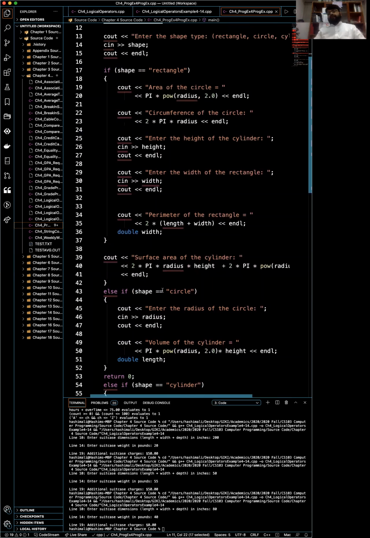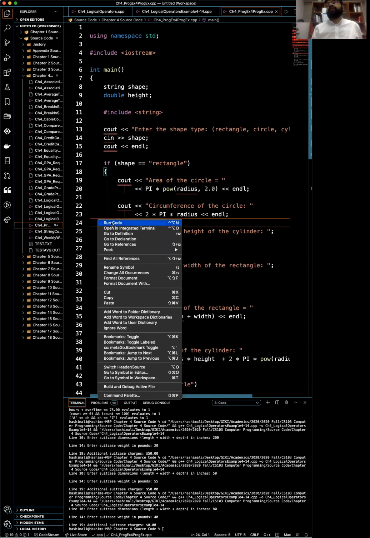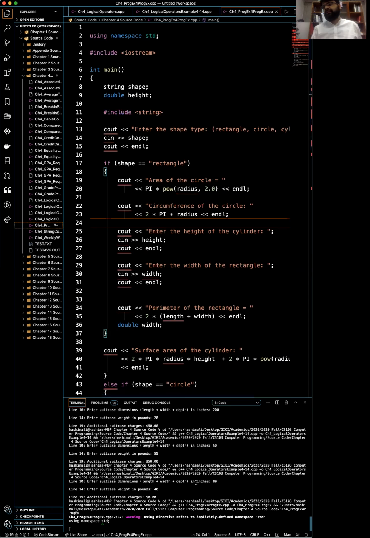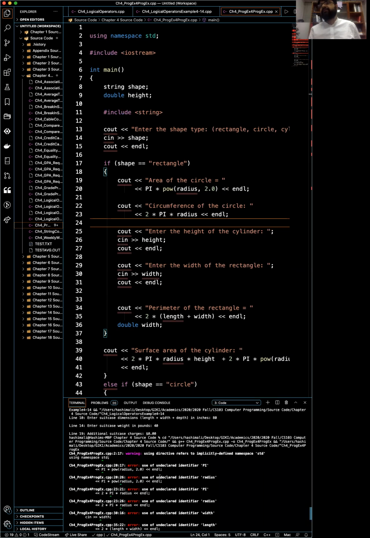This is something that I might like to give you in the exam as well, somewhere or sometime, maybe in the quiz. This is an excellent example for that. If I run it, I'm going to observe a lot of errors. I'm just going to run it for your reference, and I can observe that it's not going to let me compile. It gives all these loads of errors. So it's not even compiling. It's not going to run. I need to fix it up. You can do it on your own since you know the basic rules now. Let's go to the next example.